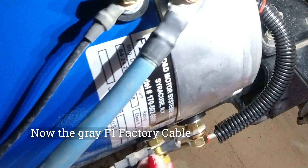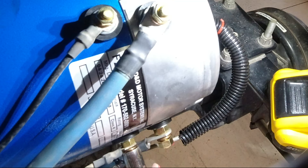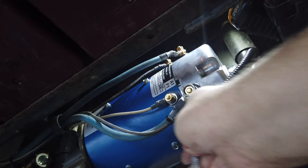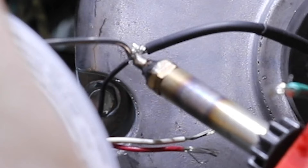It was actually a pretty quick install. On this EasyGo cart, the black cable goes on top and the gray cable goes on the bottom, and the two 2-gauge cables upgraded for higher amperage go back in their same respective places. It's really important to make sure those are labeled so you can put them back on correctly. You may also want to use an open-ended wrench on the bottom nut below the connector and another wrench on top so you don't twist a post — you could damage the internal components of the motor if you over-tighten.